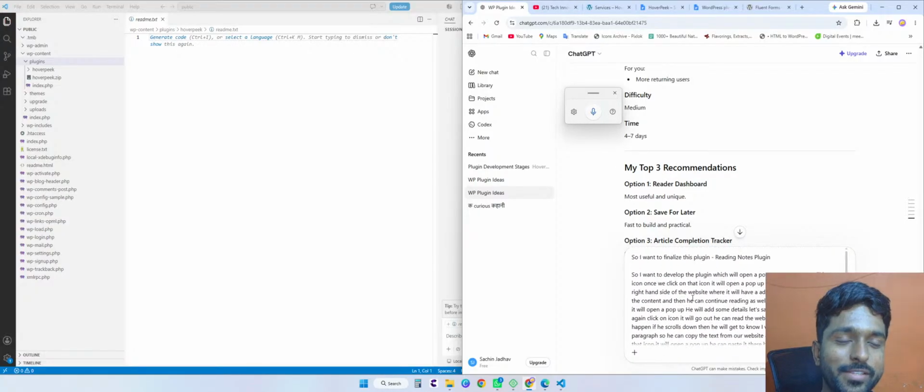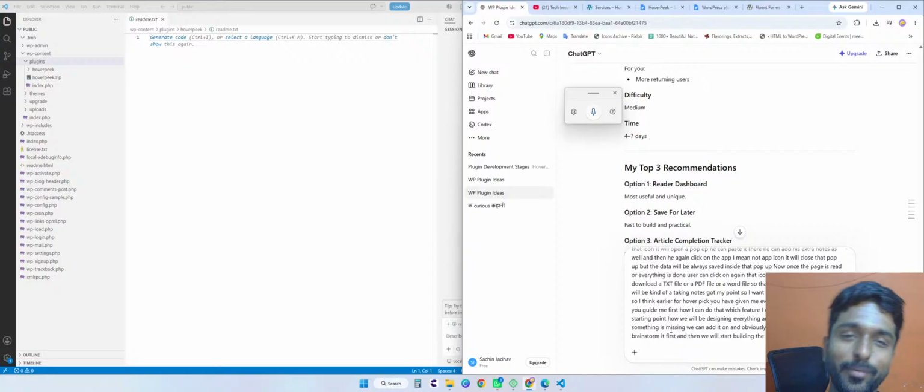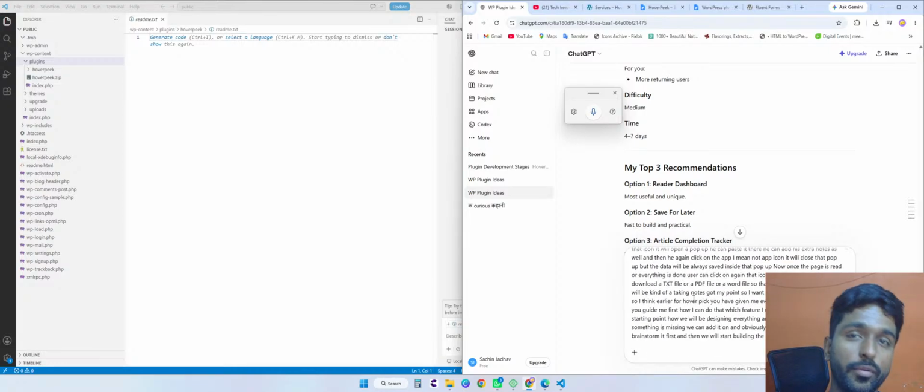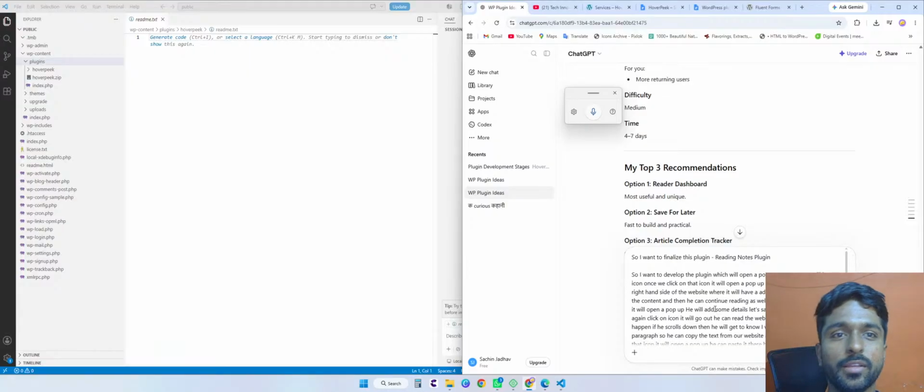Okay, now you will see I have given a lot of information in my own language. This is not perfect. If you want a perfect version, you can copy this again, give it to ChatGPT, and tell it to modify it and make it professional. But I know giving it to ChatGPT again is a waste of time, right? So we can directly give this.